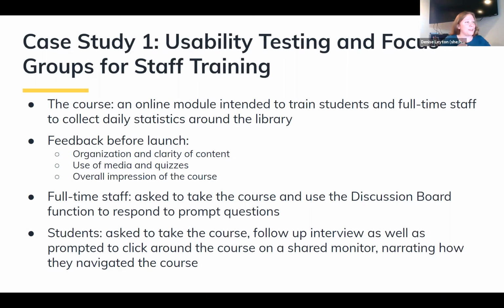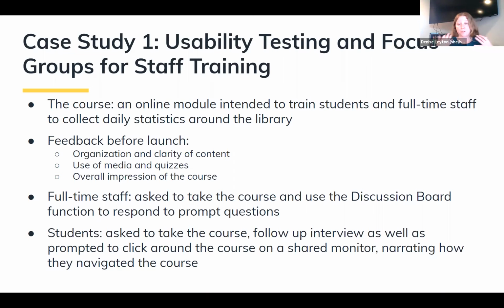We put together this training module that was meant for our staff as well as our students. As we assessed what we wanted to get feedback on and what the goals for this course were, we wanted to know about the organization and clarity of content, use of media and quizzes, and the overall impression of the course. So we set up 2 mechanisms to collect that feedback.